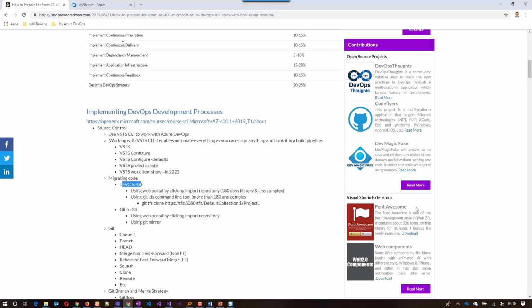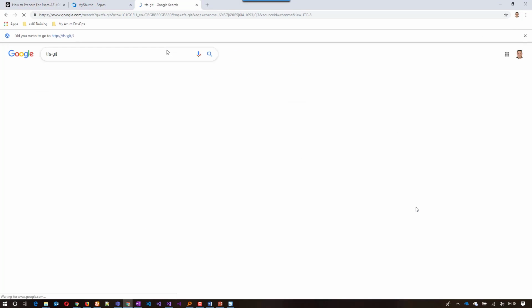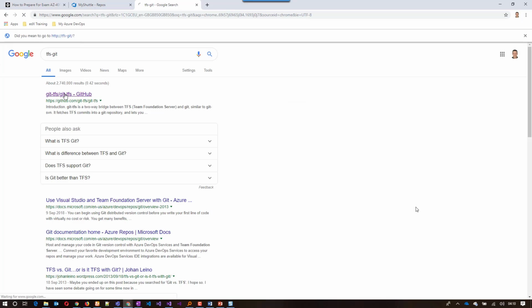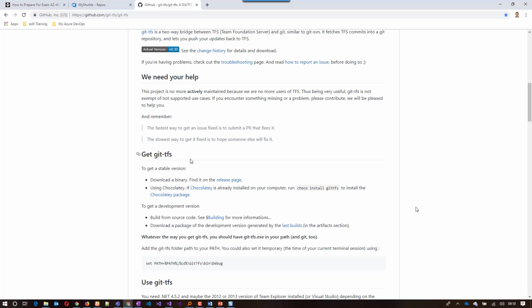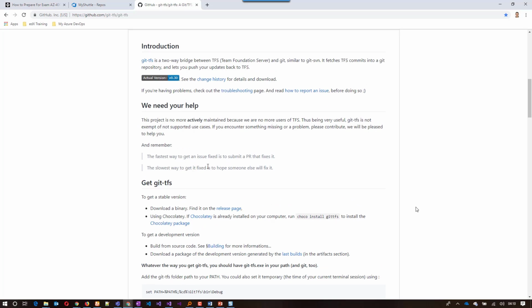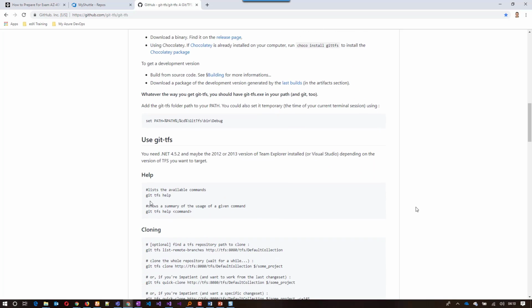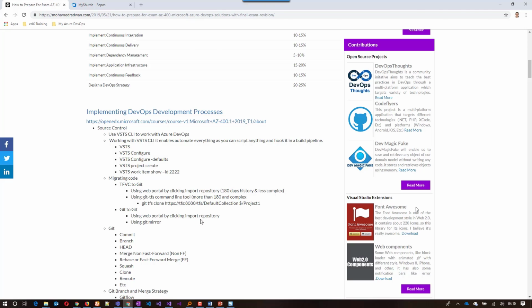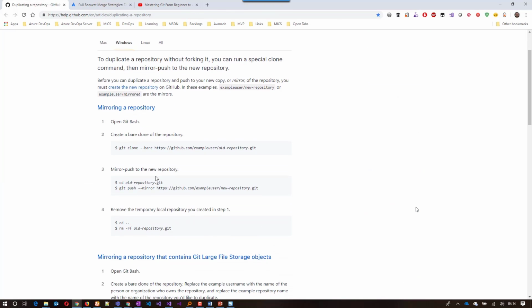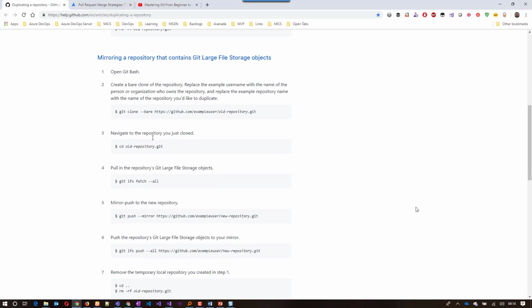If I want to import more days, then I can use an open source tool called TFS Git, which exists on GitHub. And we can see the documentation provides how we can call the command, how to get help, and so on. From Git to Git, it is the same import, or I can use the clone here or mirror.